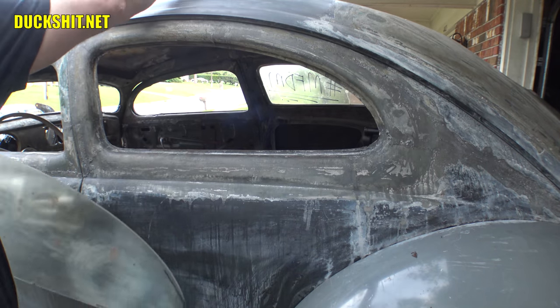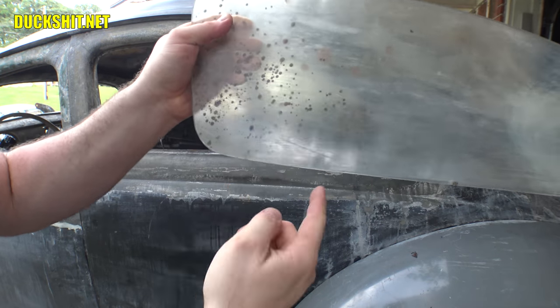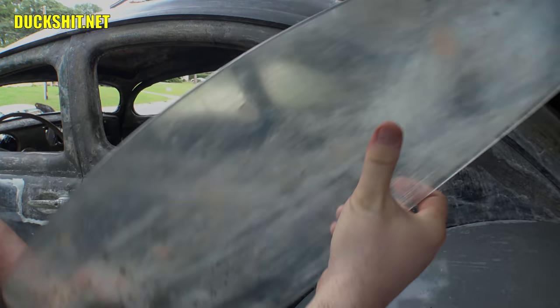Let's see, looking at the piece of plexi. Yeah, I don't really have that curve in there. I mean, there's a little bit, but not as much as what it needs. So we'll file that down just a little bit more. Back in just a minute.